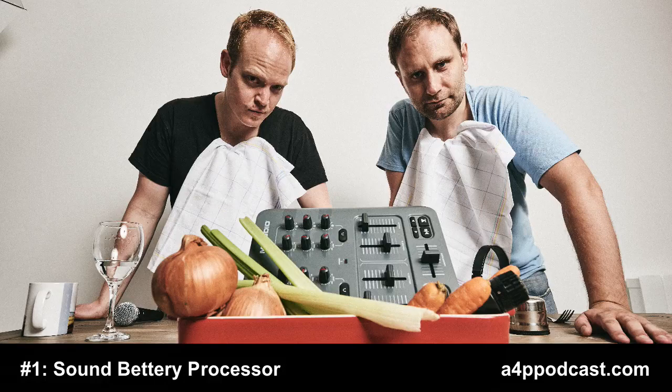Serum has been dominating the minds of anyone who makes plugins for years and years, because they seem to just keep trying to copy it. Yeah. I mean, Wavetable's not got any import, I don't believe, for your own sounds. Serum's even got PNG import, so you can just import a picture and start going with it.